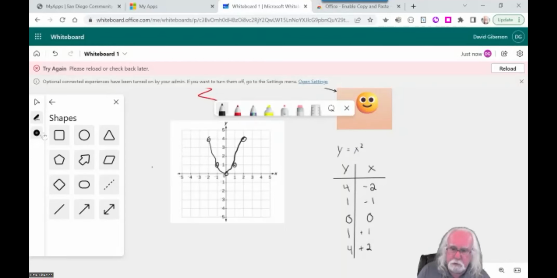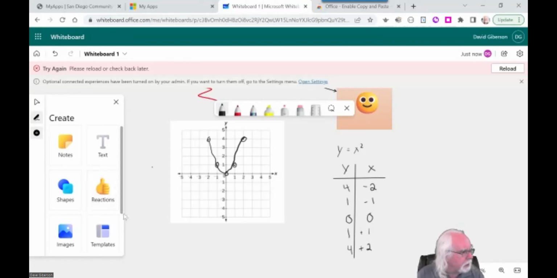So you always have this with a Microsoft Whiteboard. You don't necessarily have it with the Zoom Whiteboard, certainly not if you're in a live meeting. So this is another advantage that the Microsoft Whiteboard has. And it's pretty much as easy to use with Zoom as the built-in Zoom Whiteboard is. And the more I use this Microsoft Whiteboard, the better I like it, the more superior I think it is.